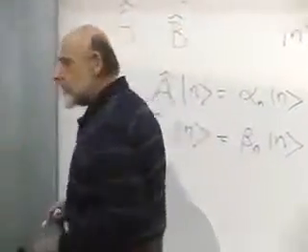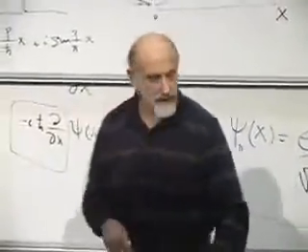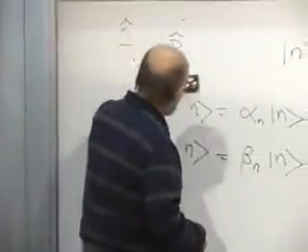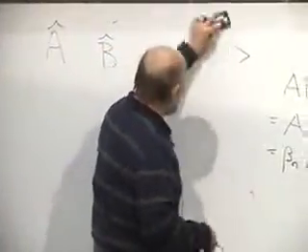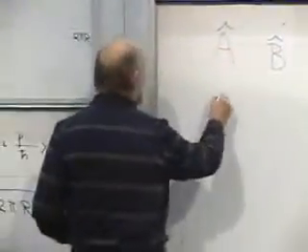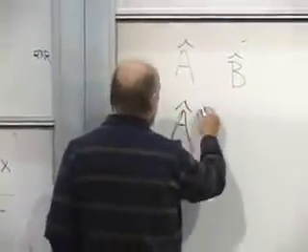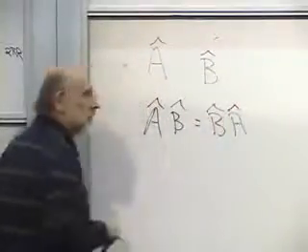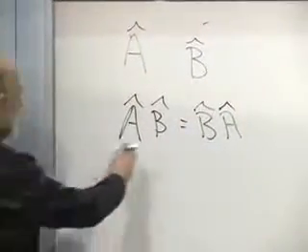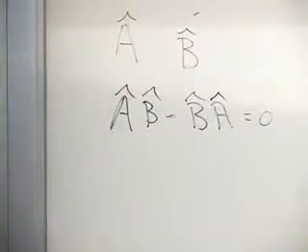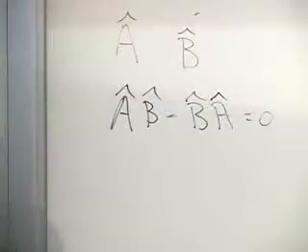All right, the necessary and sufficient conditions, I won't prove this, but it's clearly a necessary condition, it's also sufficient. The necessary and sufficient condition that there exists a basis of vectors which are common eigenvectors of both, simultaneous eigenvectors of both, is that A times B is equal to B times A. That's necessary and sufficient. Another way to write it is A times B minus B times A is equal to 0. Now remember, A's and B's are operators, they're not numbers in general.